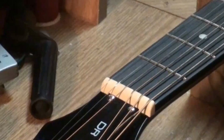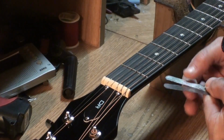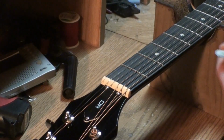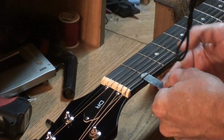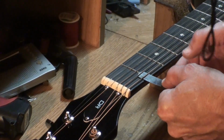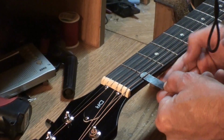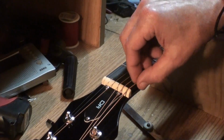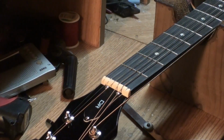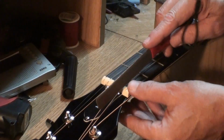Let's do it! Now, like I say, I did lower the nut action once already, but I didn't measure it. I just set them down lower, and I like to see 16 to 18 thousandths. I got 16 here on the 6th string. It will play with that 16 under it. It's very close, but it ain't close enough. So we just start with it. And I want a 50 thousandths file here.